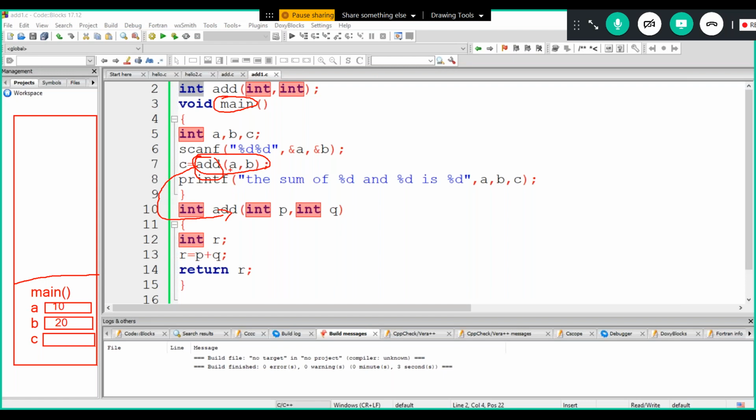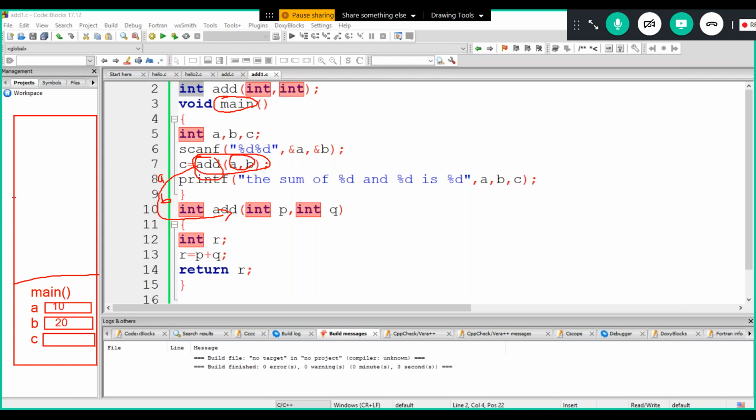In our example, not only is control coming from the calling function to the called function, but along with the control we also receive some data. The A and B values are also coming to the add function.